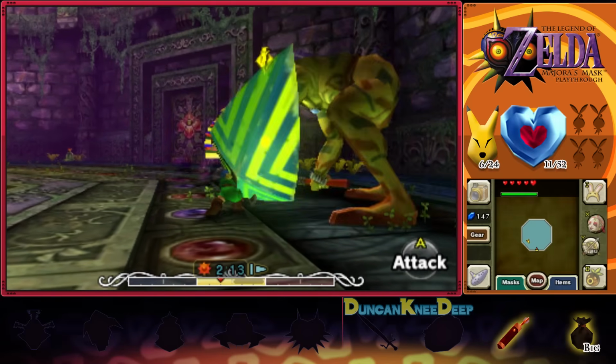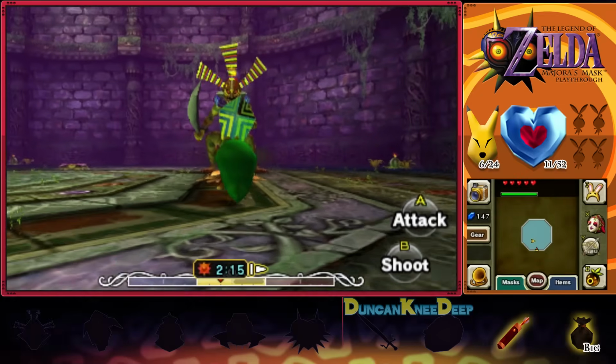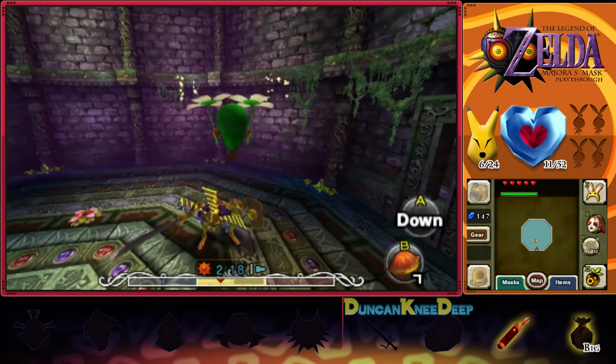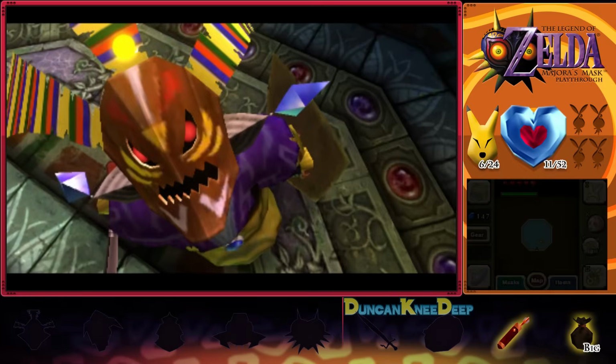We're just going to crouch stab his head to get lots of jump slashes off. Now he's going to summon some bugs, probably. Oh, not yet. Okay, I guess that was a little bit inefficient. And here we go. Deku Nut. Drop down. Mask off.